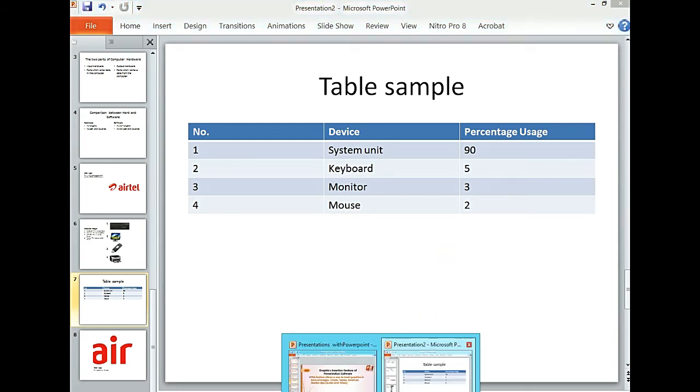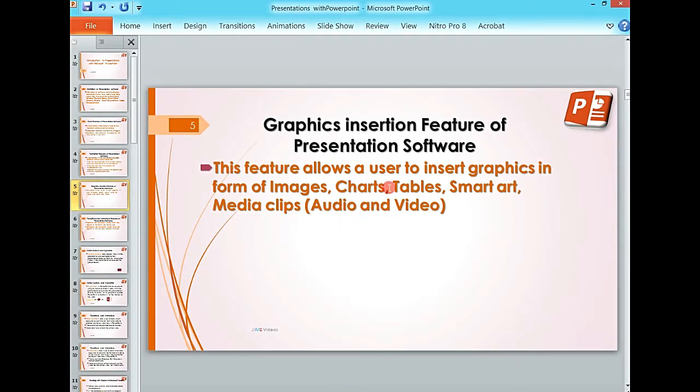Then the next order of business is supposed to be charts. How do we create charts? In one of the videos I had done earlier about creating charts, we saw how to create a chart in PowerPoint. So I won't be going through the charts. You can go to the chart video. It's there in my channel. You can go and visit it. It illustriously explains how to create charts.